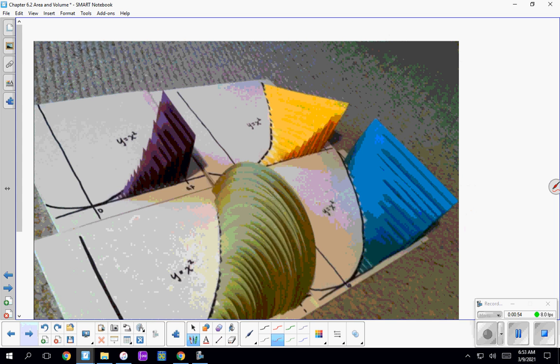So here are some visualizations of what these are going to look like. They're really kind of crazy. I like to think of different kinds of architecture because they're built on the ground, and even though the earth isn't flat, we can think of these as being built on a flat surface. So you can see this would be our base shape, and then these squares are popping out of that shape.